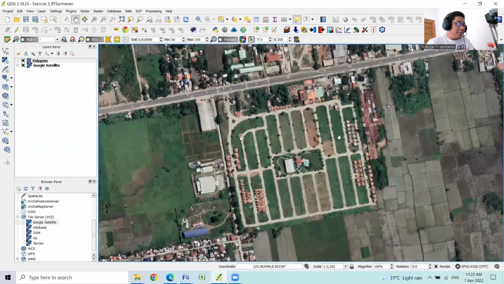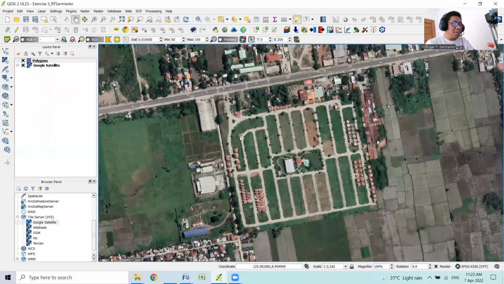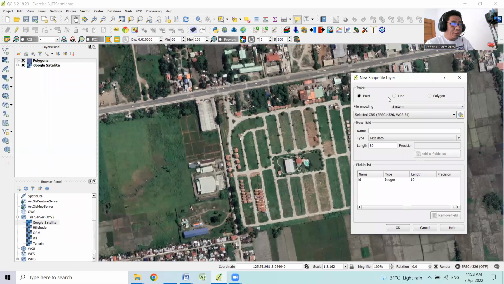And then we will add another shapefile kanang mga road network. So kanang mga roads, unsa man ang roads? Are these polygon, points, or lines? So mas straight line man siya. So we can add unsa man ang format. Again, going back to layer, create layer, new shapefile layer, and select point, line, polygon. It's a line.